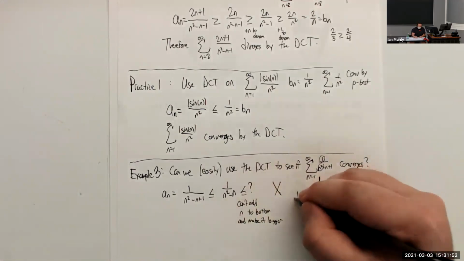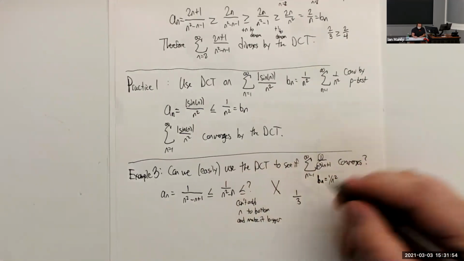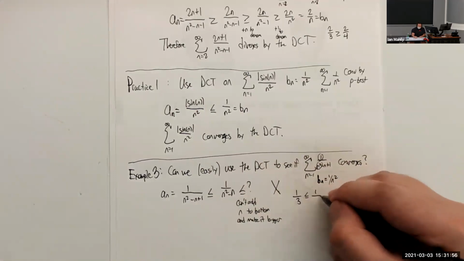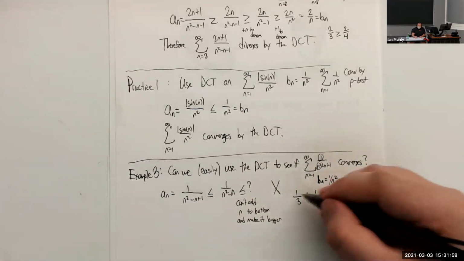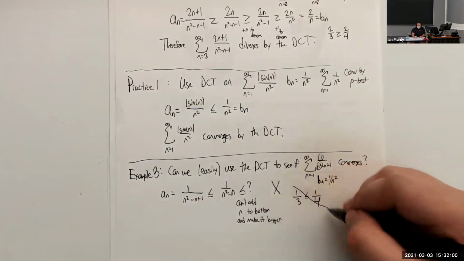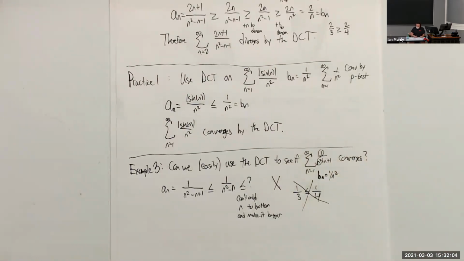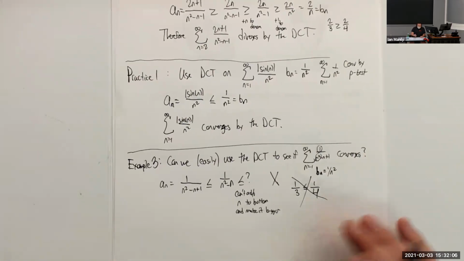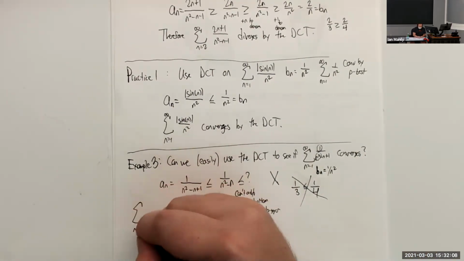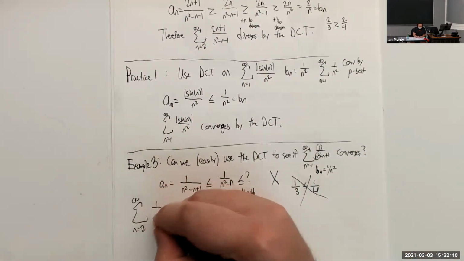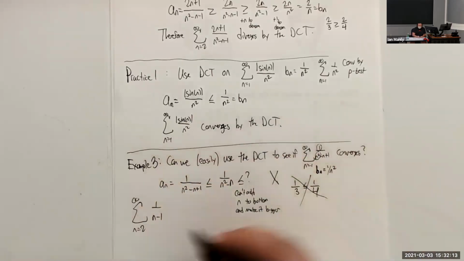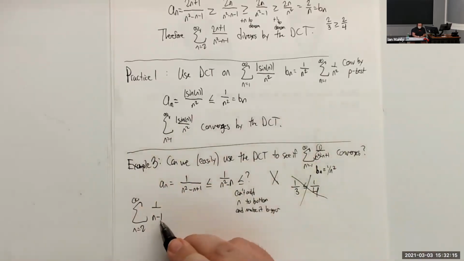That'd be like saying if you had 1/3, then it's going to be less than or equal to what you get if you add something to the bottom, like 1/4, or you add 1 to the bottom. So that's not going to work, and then this is not going to work either. All right, and then how about this? The sum from n equals 2 to infinity of 1 over n minus 1. Well, the same thing is going to happen here. We have the sign going the wrong way, so we're not going to be able to do this.